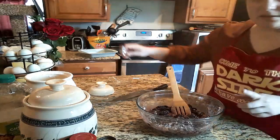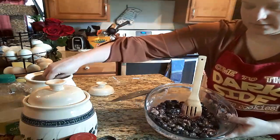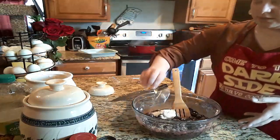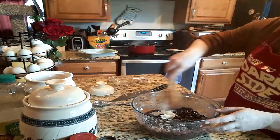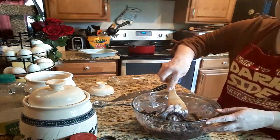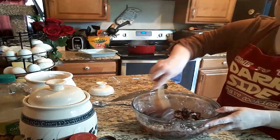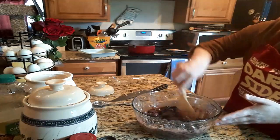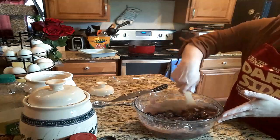I think they might be a little juicy. I probably should have drained them first, but I don't like to waste all that cherry juice. So we're gonna chuck in another tablespoon there. Make sure it's not too runny. Now, of course, you don't want it to look super thick when you've got it first in the bowl. It's going to thicken up once we put it in the oven.